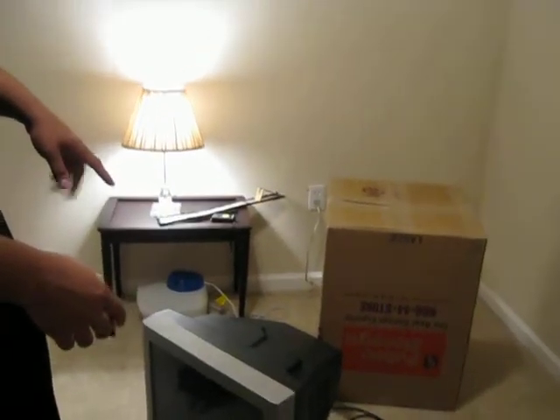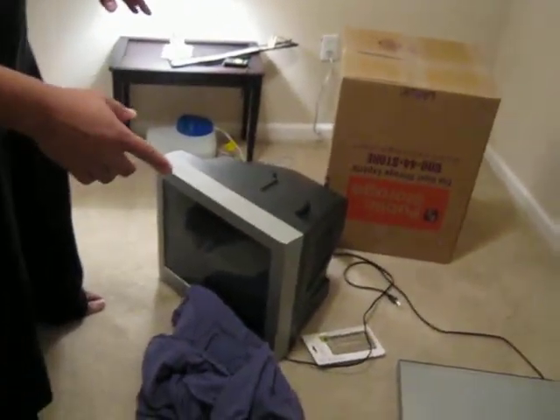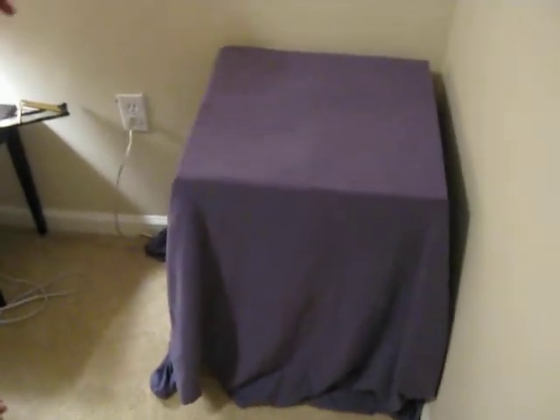All right, we put all the materials in here and found a suitable place to put this stuff together. We're going to put it here. Now, get this sheet, just throw that on there like that. Then make sure the sheet doesn't get in the back, otherwise it'll be uneven.